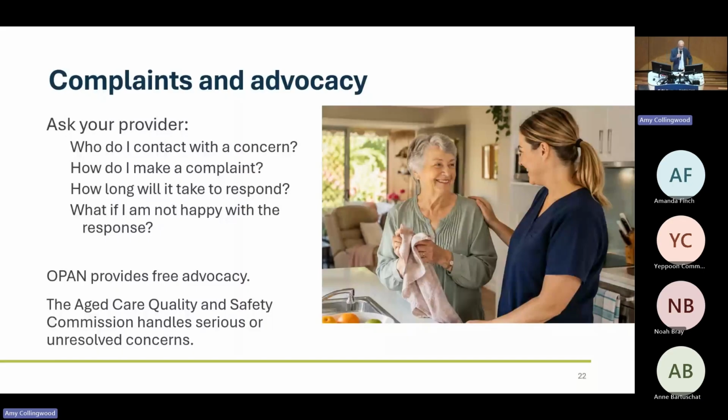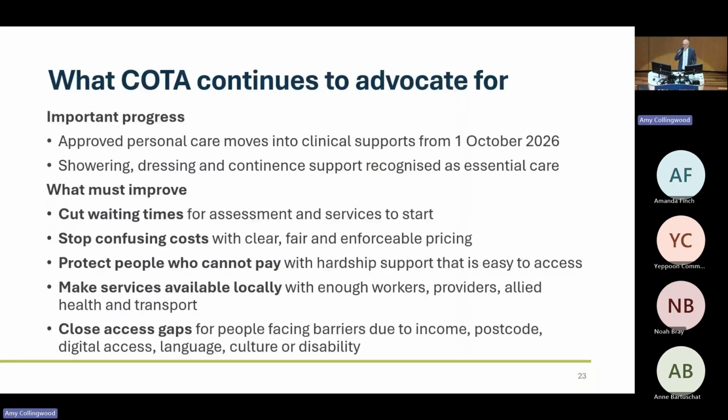Now, in terms of Council on the Ageing, I'm looking at Colin to see how much time I've got. Colin, 2 minutes. What I want to say is that we've been in this space for a very long time, arguing for improvements in the aged care system. COTA have been around for a long time. COTA Queensland, that I'm CEO of, been around since the 50s. We're about to come up to our 70th birthday, by the way, which is really exciting. We think there's been some important progress through the reforms and the way the reforms have gone, but there were things that we weren't happy with.